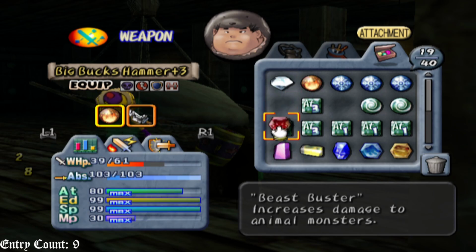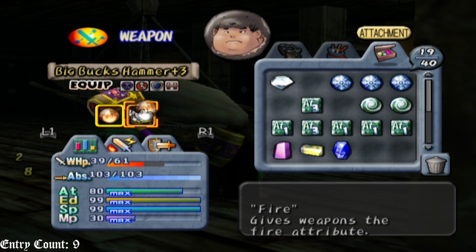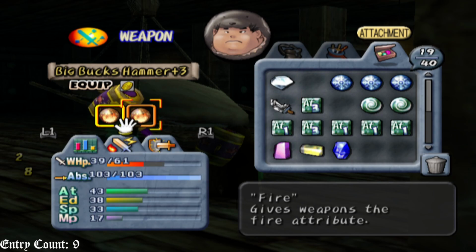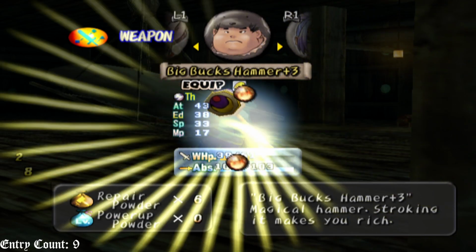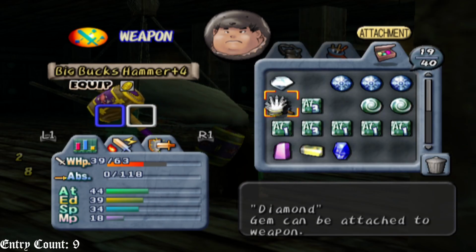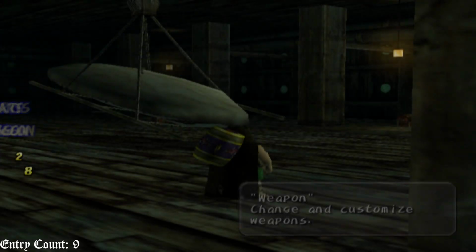I don't think that needs Beast either. Beast, Sky, and Mimic are all pointless. Let's throw on another fire right there and have everything be fine, good. Upgrade to a +4. Alright, just one more plus required. Let's throw on some ice just because we can.